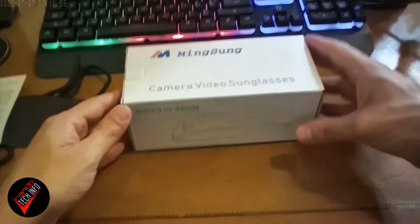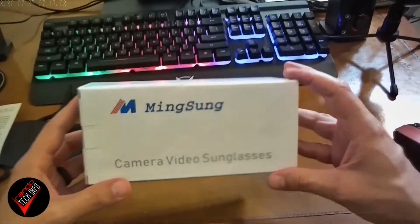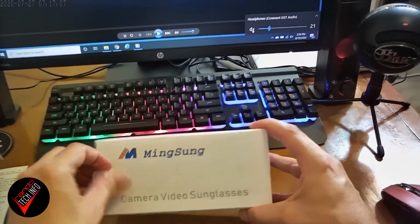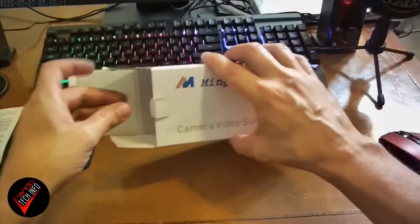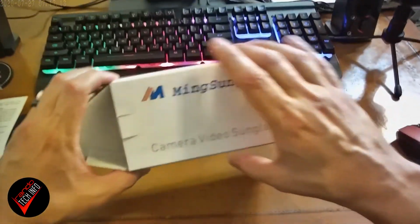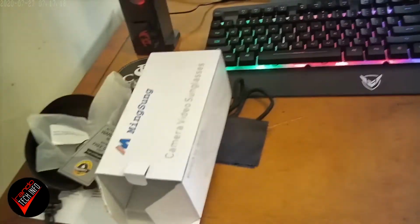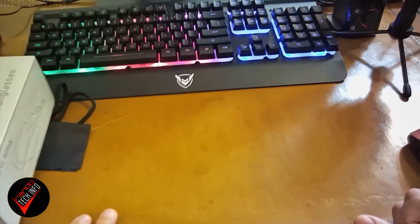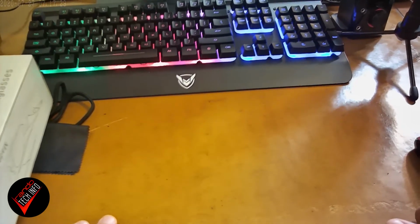So let's try to do a little fake unboxing test right here. Okay, you've got the Ming Sung video camera sunglasses. Open it up. Look inside. Take out the fake imaginary product. Set it down over here. I feel like these could work. I feel like these could do the trick as long as I keep my head steady while doing the unboxing. I feel like they could do a good job.